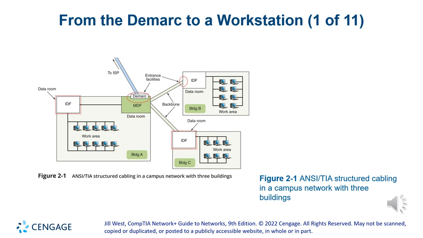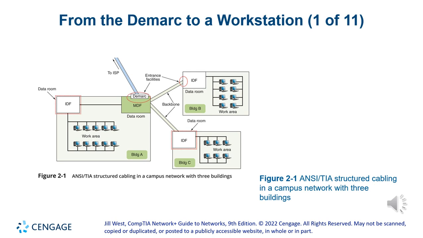And that demarc is going to be inside that main distribution frame room, which could be your data center, your data room, utility room, whatever. Wherever they bring those services, it will be on your MDF. Now, from the MDF, you distribute your cabling and your services to other areas, and those are called IDF. The IDF is the intermediate distribution frame, because that's where you have all your network equipment.